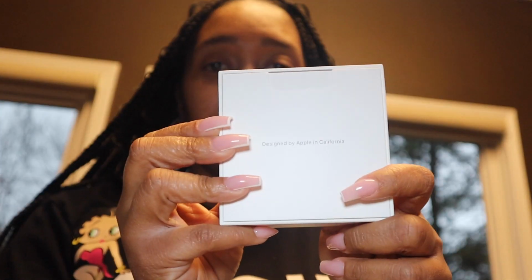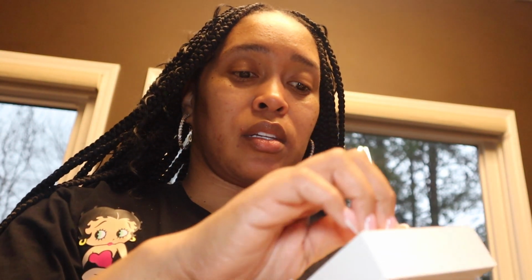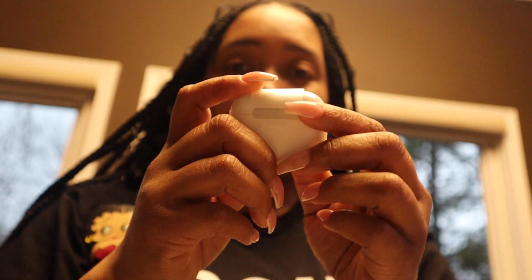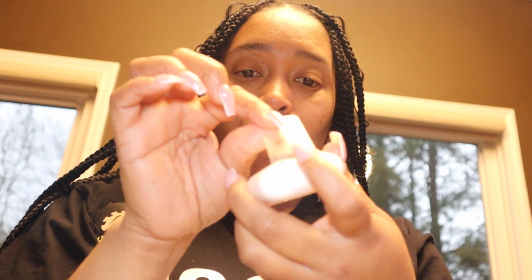And you know, it has the instructions. And look how cute this is. My light keeps going off, because it wants to die.